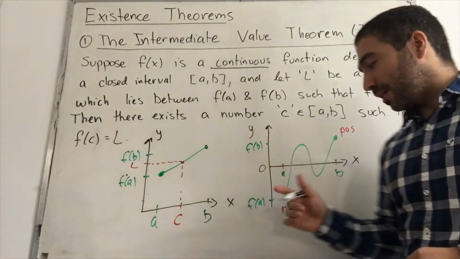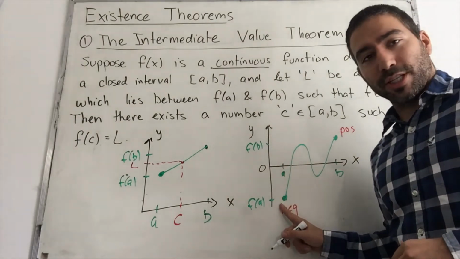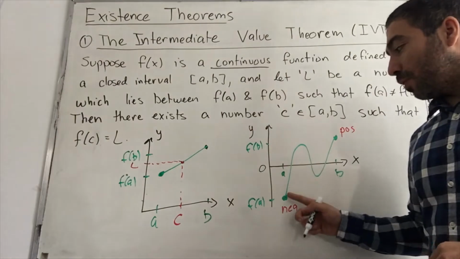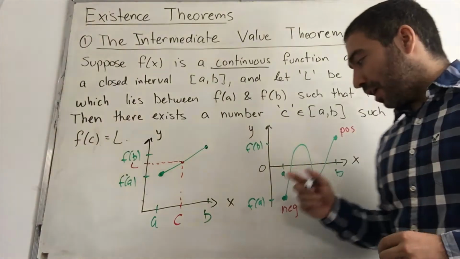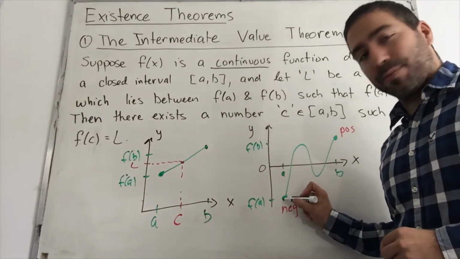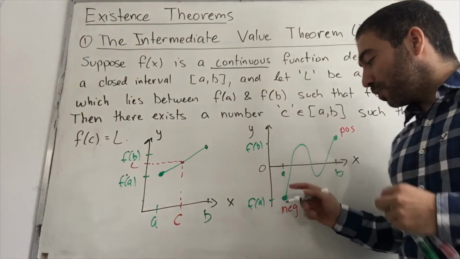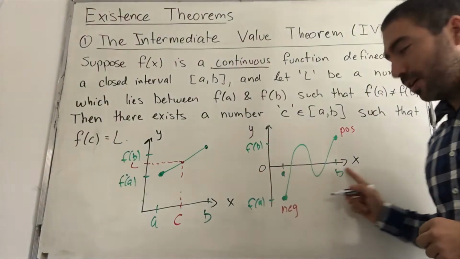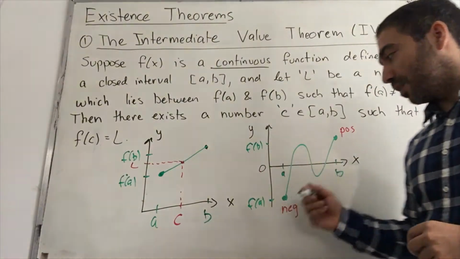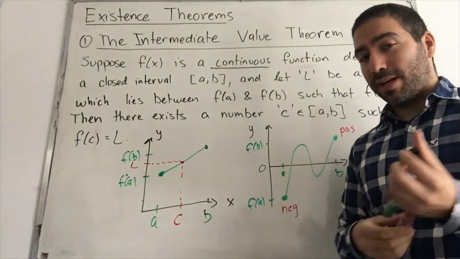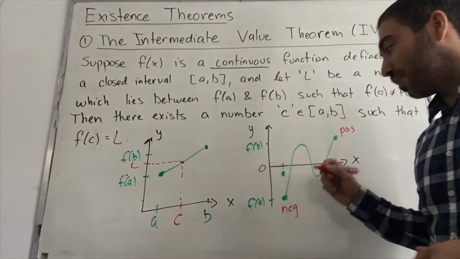So if you're able to find a value, some a, where the function is negative and another b where the function is positive, well, what IVT is telling us is that at some point, in order to get from this value here to this value here on a continuous function, it's impossible to get there without crossing the x-axis, without having a root at 0. And in this case here, it's not just one root, we could have more than one, so it's at least one root.